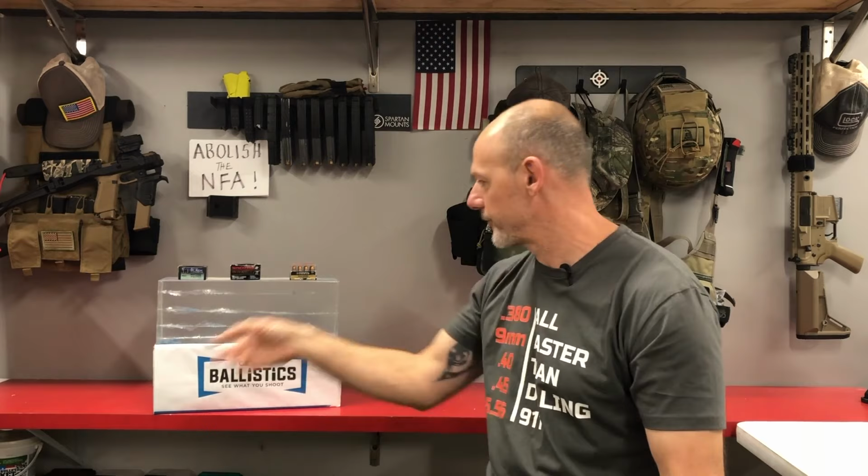And that's what we're going to talk about today: three 9mm hollow points, or self-defense carry ammo, that's affordable and available in some of the big box stores out there. We've got Hornady, Winchester, and Federal that we're going to look at, and we're going to see how they perform, and then I'm going to give you my opinion on them.